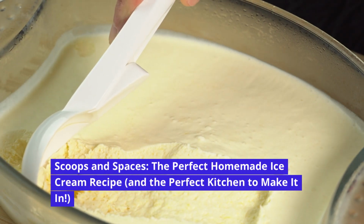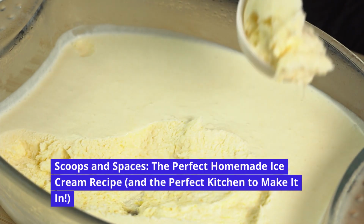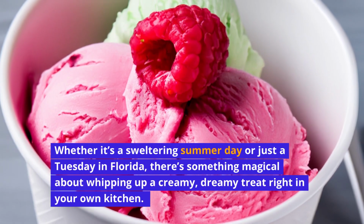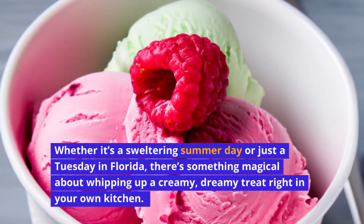Scoops and Spaces, the perfect homemade ice cream recipe and the perfect kitchen to make it in. Who doesn't love homemade ice cream? Whether it's a sweltering hot summer day or just a Tuesday in Florida, there's something magical about whipping up a dreamy treat right in your own kitchen.